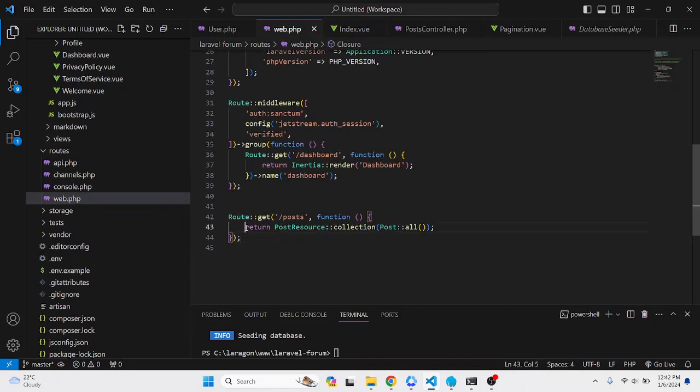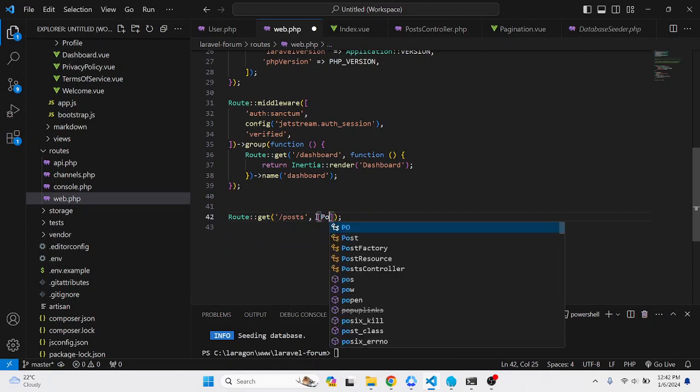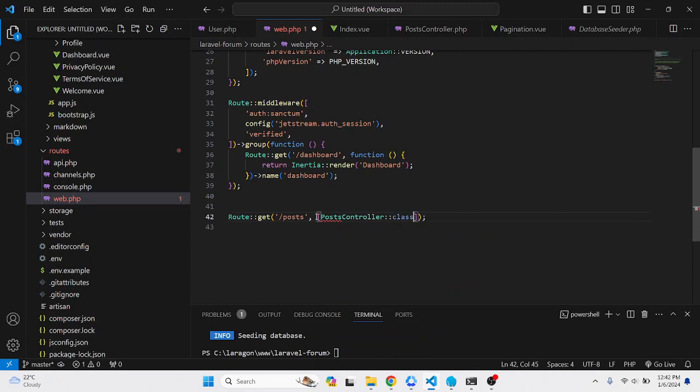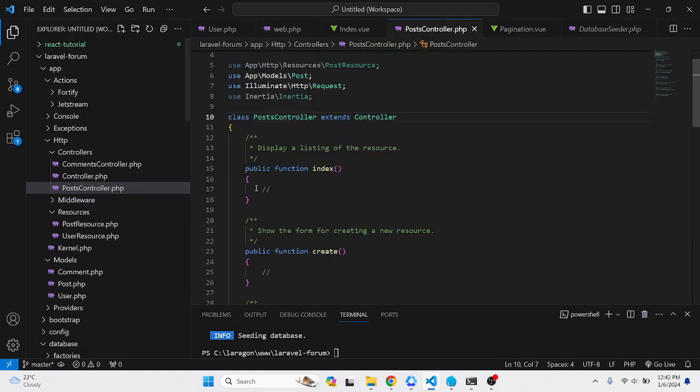Let's move this part from here to our post controller. Let's call post controller, and the method should be index to show the data. To connect the data with the front end and pass the data from the backend, we are using Inertia.